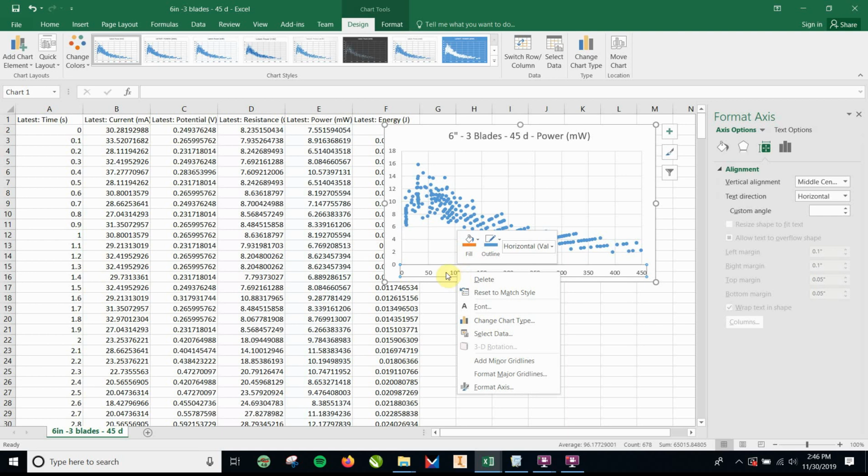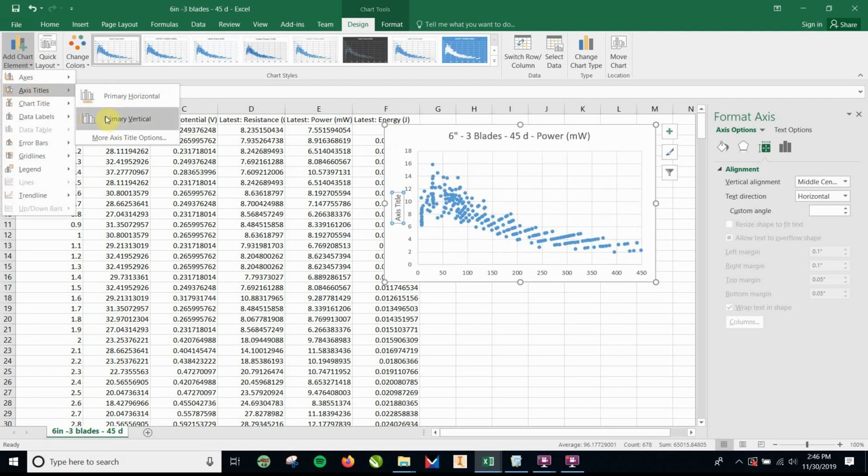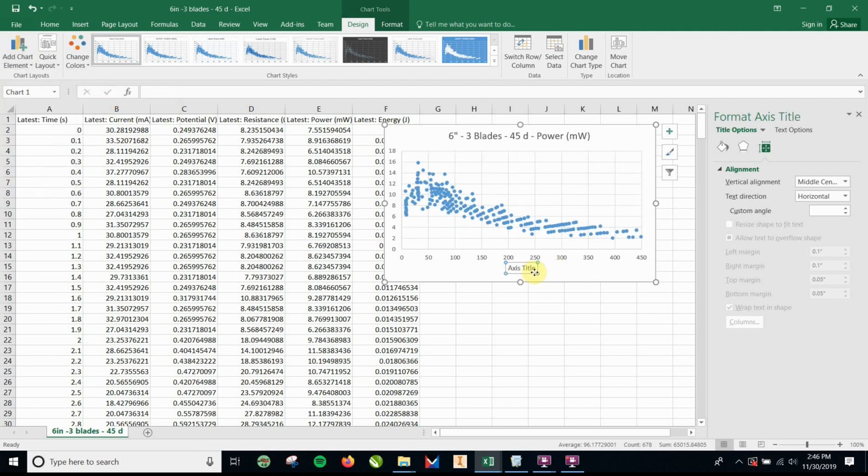So I'm going to go under design right here. I think if I click on it, under chart tools design, and I click on add chart element. If I add an axis title, I can add a horizontal one and a vertical one. I'm going to add both. And this one is basically resistance in ohms, parentheses, ohms.